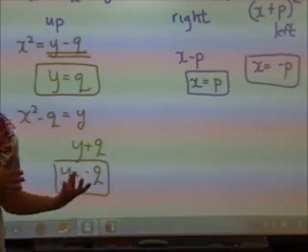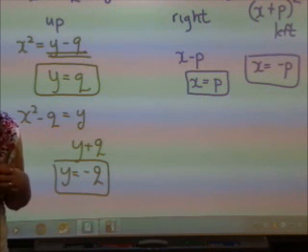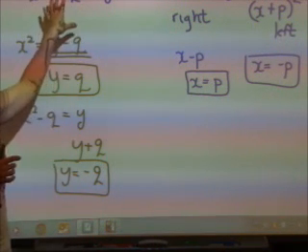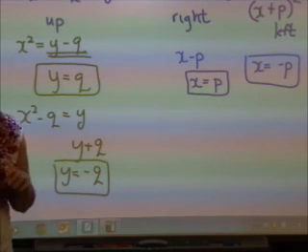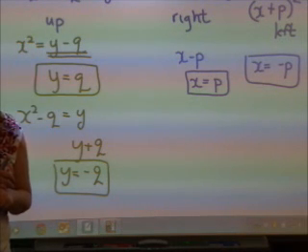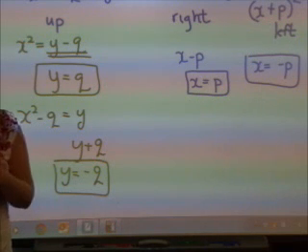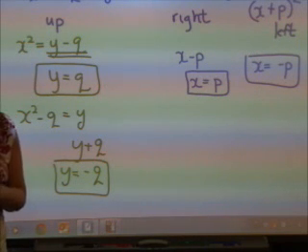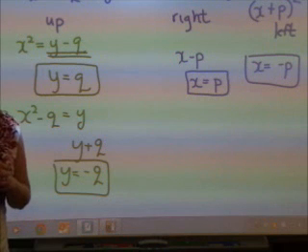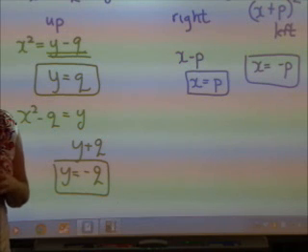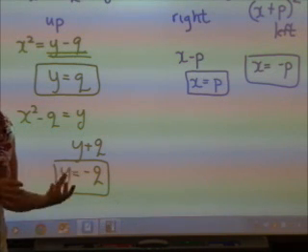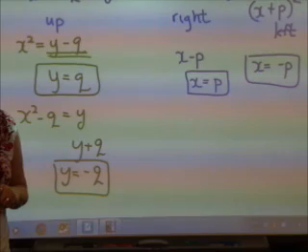It is the opposite of the way that we think about it. So think of what the value, this constant term, this p or this q value, where does it belong? And that will help start to get it more, I don't want to say clearer because it still is going to be confusing, because our mind sees plus and we think up, we think to the right. And this goes the opposite of how we usually think.